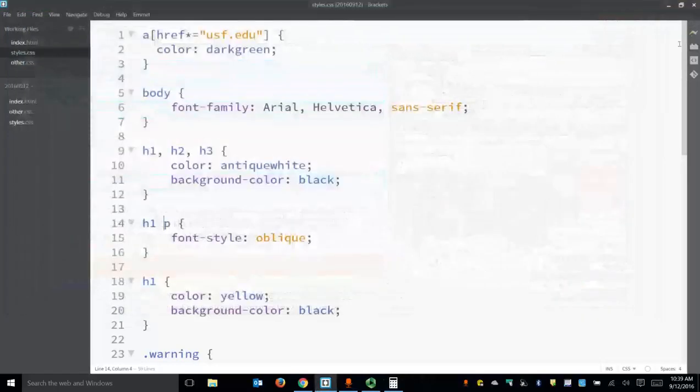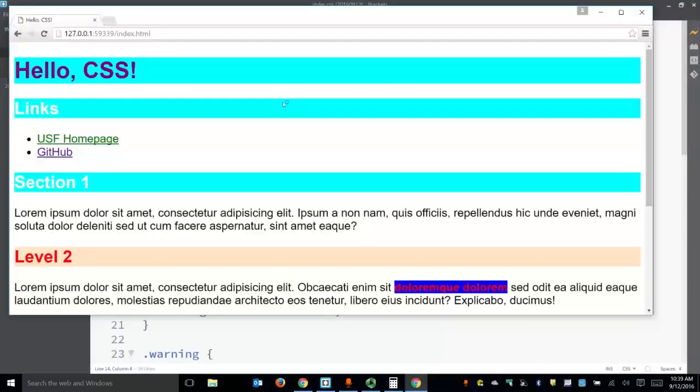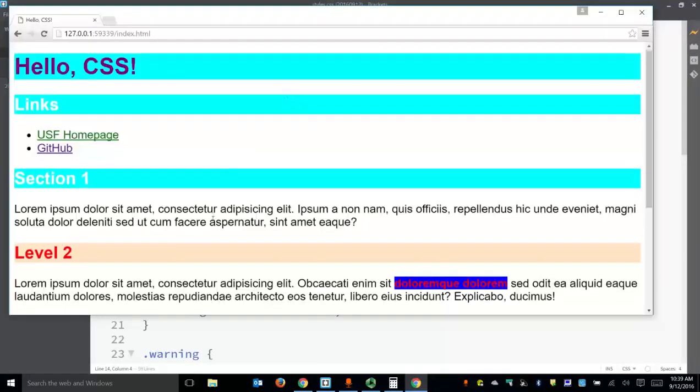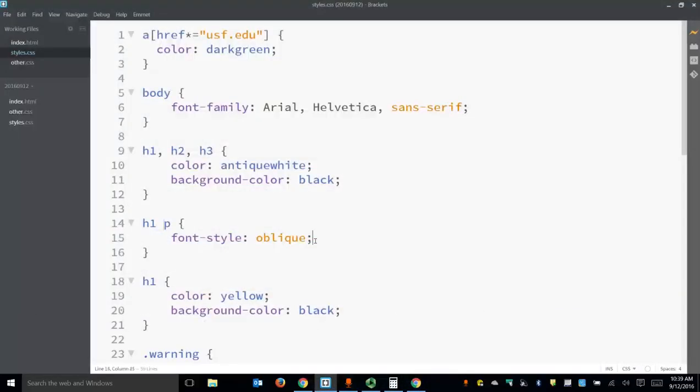Beginning to think. Let's just try background color.